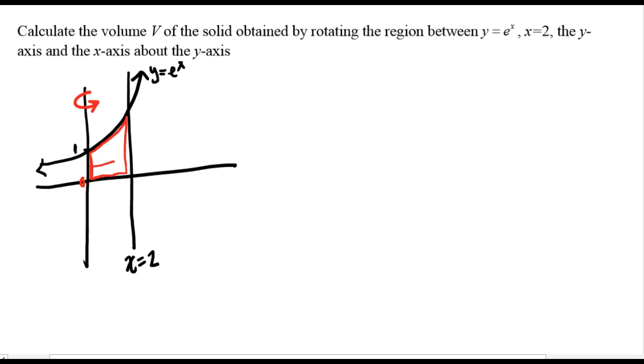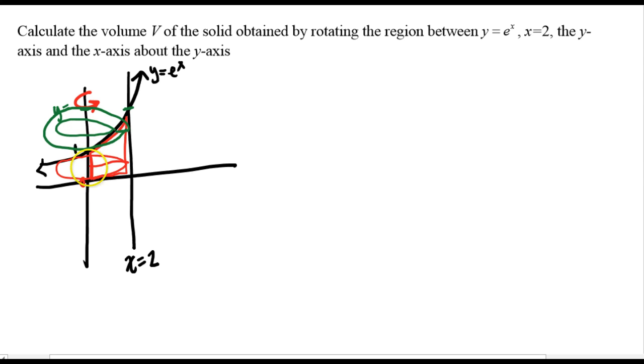So we can draw one of our cross sections here. It's going to be just a disk. But if I were to go from 1 to whatever this point is, and we're going to have to find that point up here, that y value, when I extend from 1 to that number, I am definitely going to have a washer method. So if I were to draw that, it just gets kind of tricky to draw, but I'm going to have a washer that extends over here. So this top part is going to require a washer method. This bottom part is going to require a disk method.